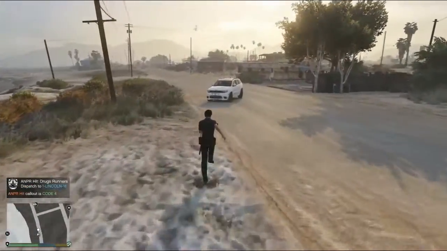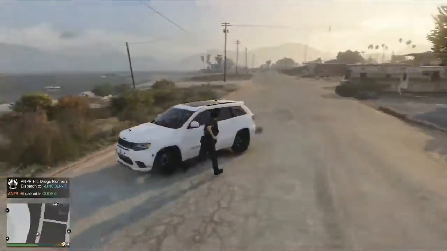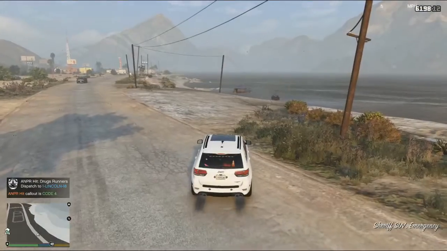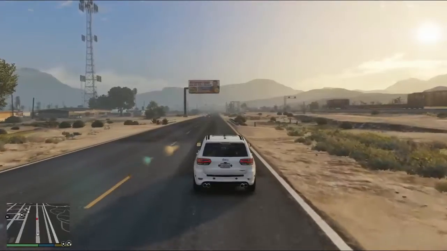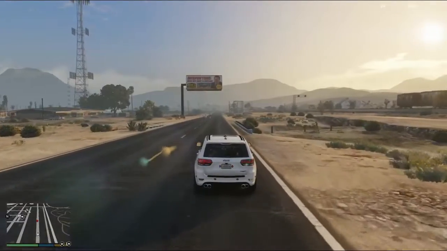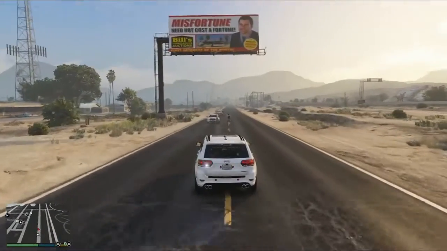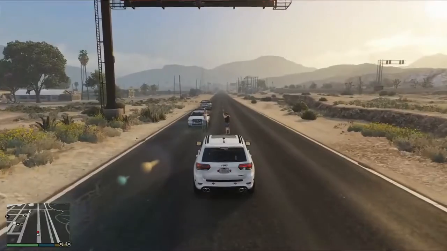Attention, this is dispatch. We are code 4. No further. We're gonna be code 4 that call and back 10-8. Up here. Possibly an officer under fire. No, we just got two people standing in the middle of the road.